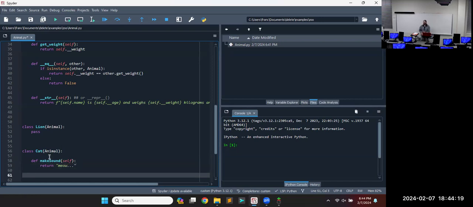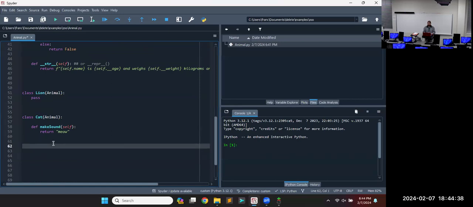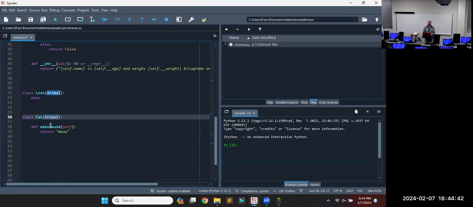Without an exclamation mark, because it always seems to me like cats just kind of trail off the end of their sound. Like they want to say more, but they just can't quite get it out. Unless they're angry. Yes, sometimes there's an exclamation mark. I'll just put meow. It's a good generic one. But this still has everything it means to be an animal. We just change that sound that it makes.